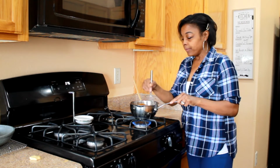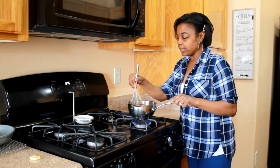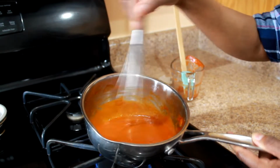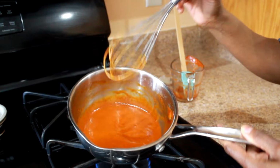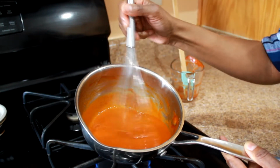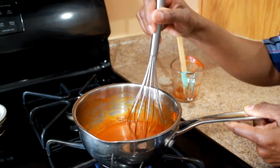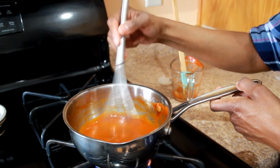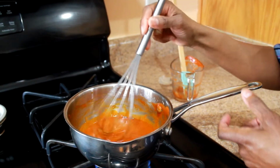Okay guys, so it's nice and smooth. Here, let me give you a closer shot. So look how smooth that looks. So you want it to get whisked nice and silky like that. Only takes a few minutes, and then let it cook for maybe 1 to 2 minutes to get well incorporated and let all the flavors melt together, okay?